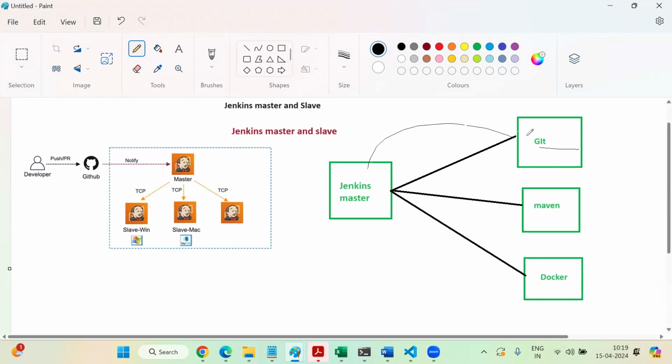So it is connected. That's how my Jenkins master runs git clone on the node. Once cloning is done, the master goes back again. Understand? If you want to run Maven, come to Maven and run, again go back. So now you tell me, guys, in my node, Jenkins wants to clone. What do I need to install here? Git, right?